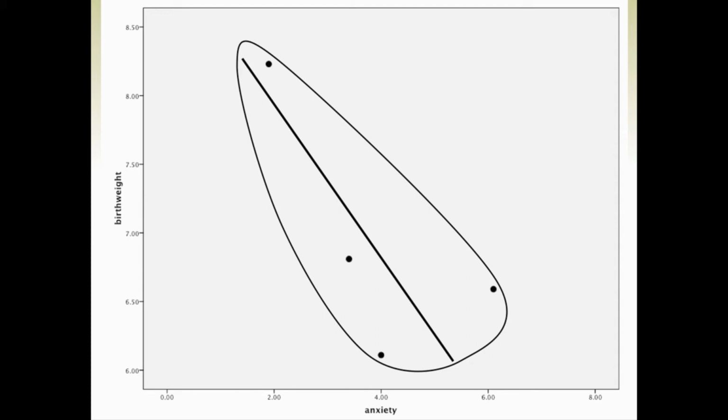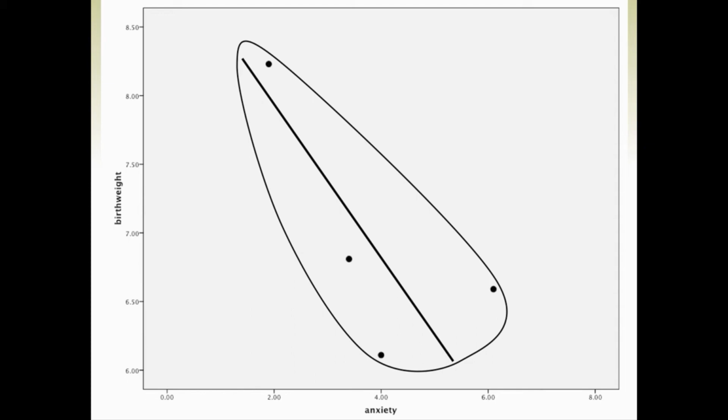Same thing for those other ones. Looks like maybe the point in the bottom right there, the point with the anxiety value of about 6. I think that's 6.1 on the anxiety scale. That one you'd have to draw and also extend the regression line down so that a vertical line will hit it eventually. That one looks a little bit longer, right?